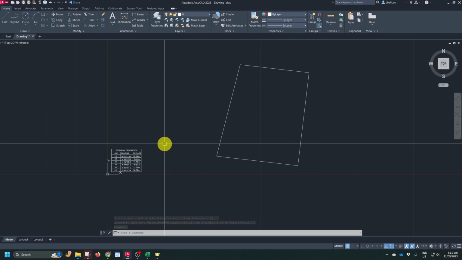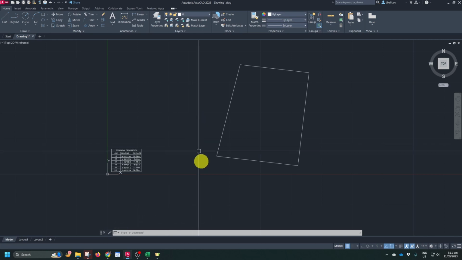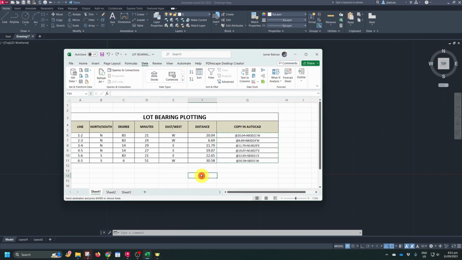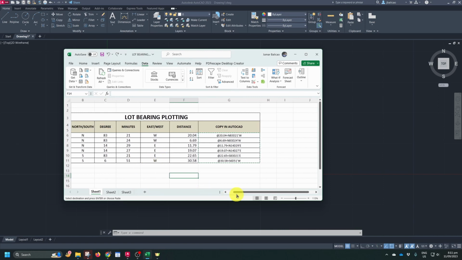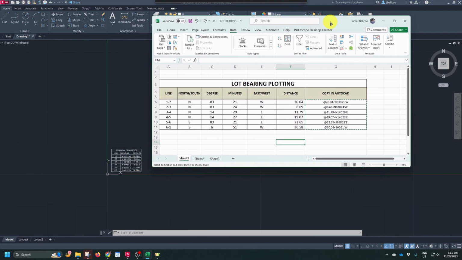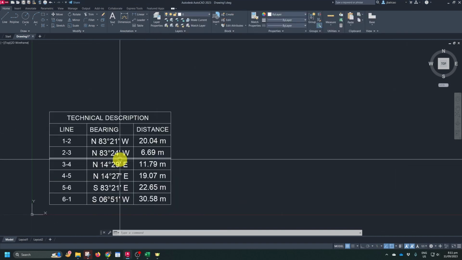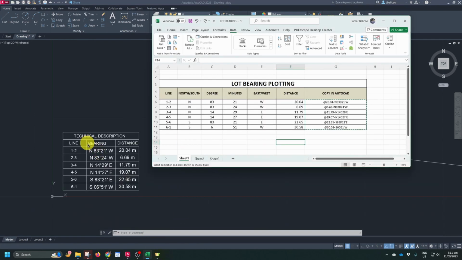The shorter version yan is gagamit tayo ng Excel file. So, may ginawa na ako kanina dito Excel file. Ang gagawin lang natin dyan is i-key-in lang ninyo. Etong mga bearing na yan from here. Yung bearing nito, north-south. So, drag and drop nyo na lang kung alin yung north. Okay, so yung north natin, 4 na north, 2 south, and then 83 degree. Ito yun, itong pangalawang line na yan. Etong minutes, itong pangatlong line na yan. And then yung east and west natin, ito yung last na line na yan.